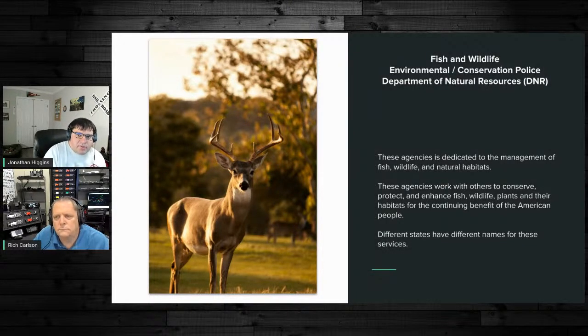Now, how many of you have a fishing license or a hunting license or anything like that? This is a very important agency that keeps track of those things, making sure people are doing the appropriate thing at the appropriate time of the year. The other thing is to make sure you're not harming the environment by pulling out trees that don't belong to you and so on.